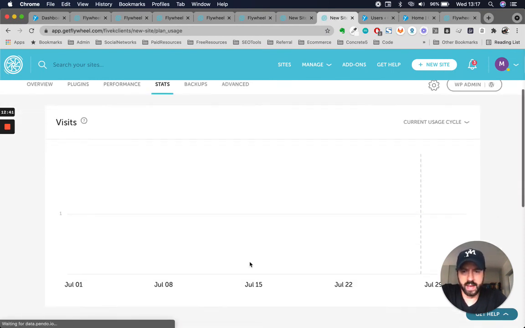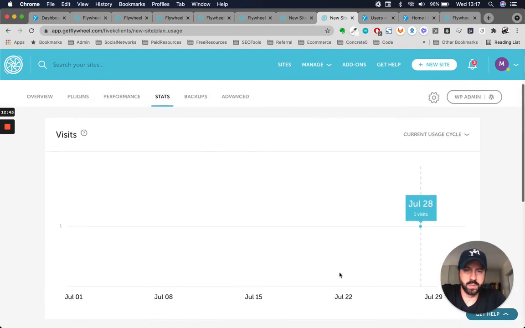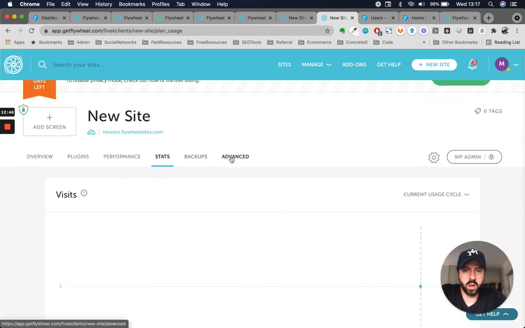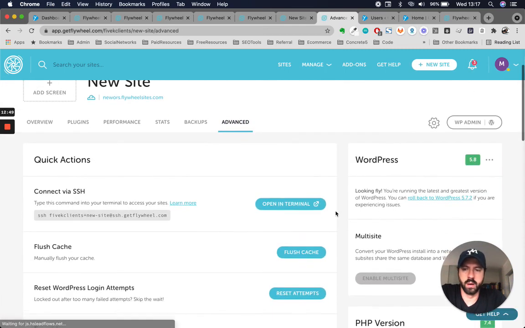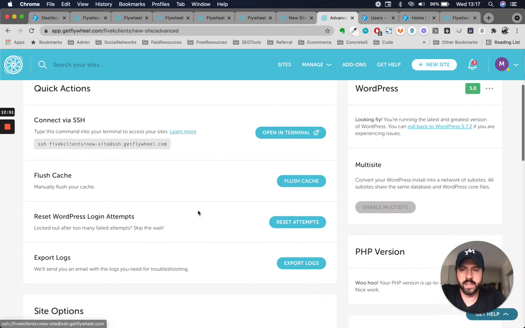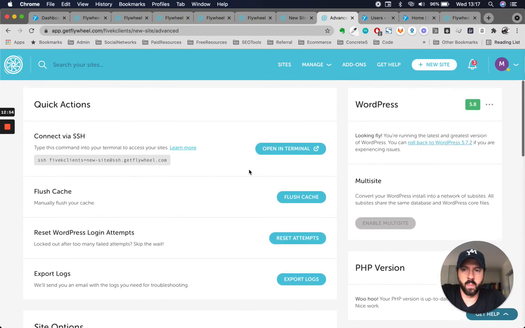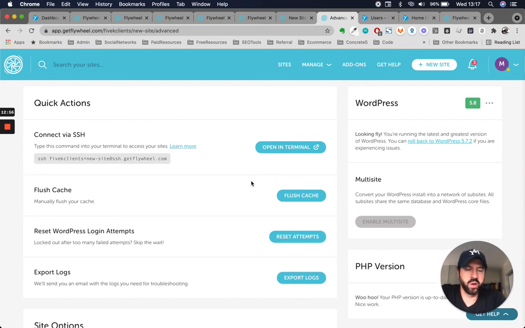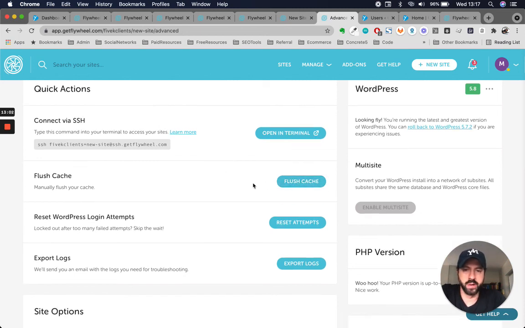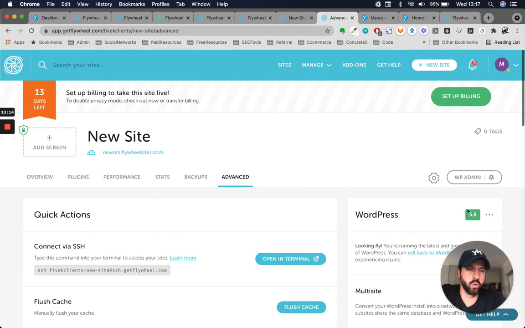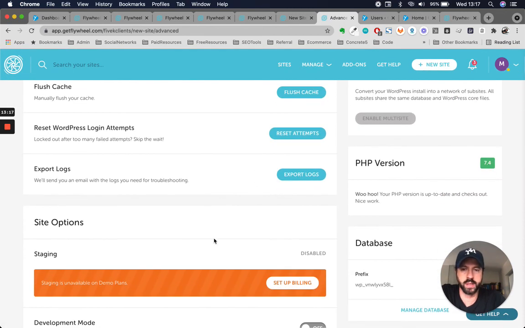Click on stats, and it'll show you how many visits your website is having. Backups we already saw. Let's click on advanced for some options here. Now you don't have to worry about this. Flush cache is when you're modifying your website and you see that changes you have made are not updating. You have to go back here and say flush cache. This is for when you try to log in from this website and you mess up your password like 7 times and it blocks you out. You just log into your hosting and you reset the attempt so you can get back at it, or you click on this and it'll auto log into your website.